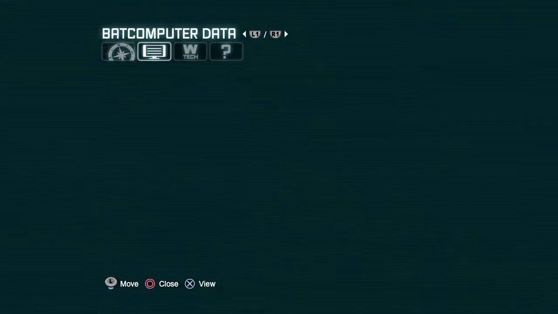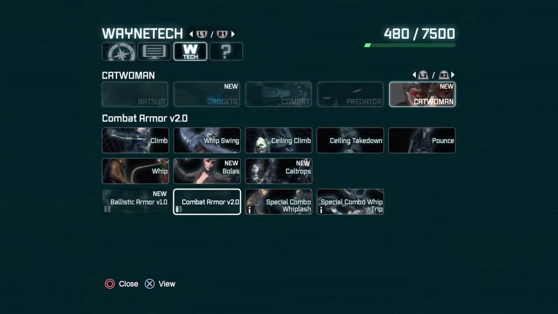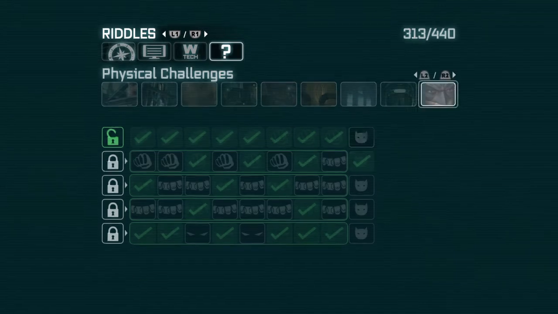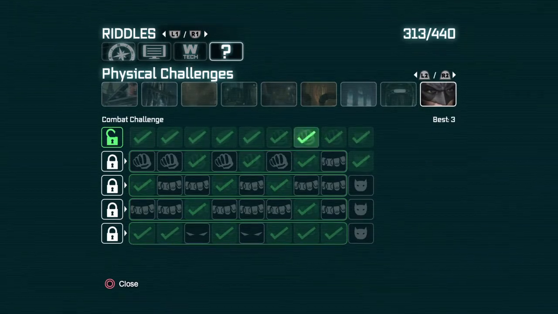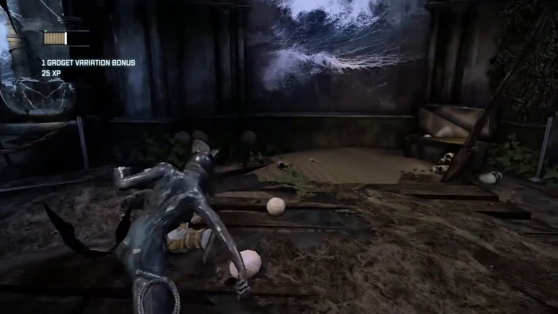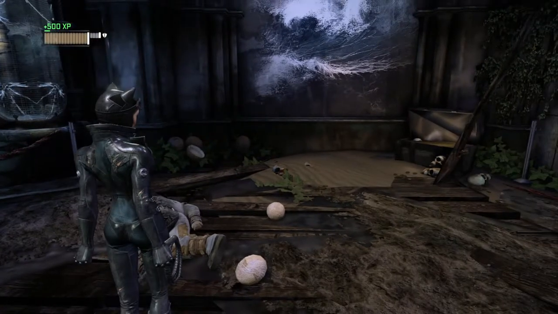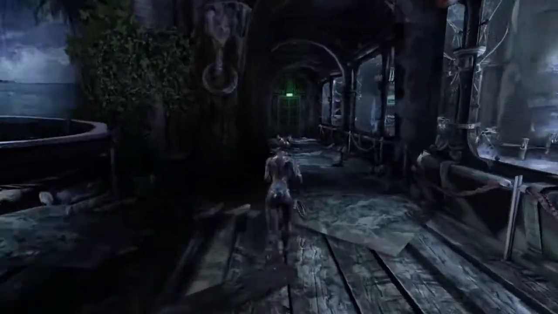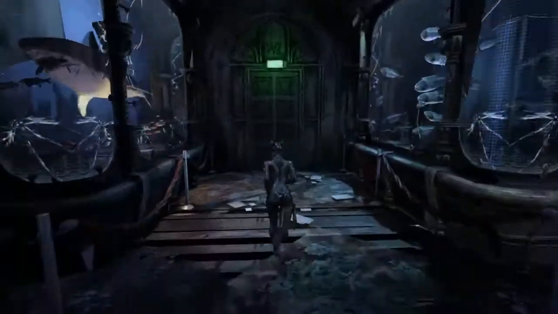Well, let's take a look at it. Bolas, Caltrops, special combo whiplash, special combo whip trip, but what is the quick fire whip? I don't know. It says quick fire whip attack. Let's see how we do that. Nope, that's Bolas. Ah, it's L2 and triangle. Okay. Good to know.